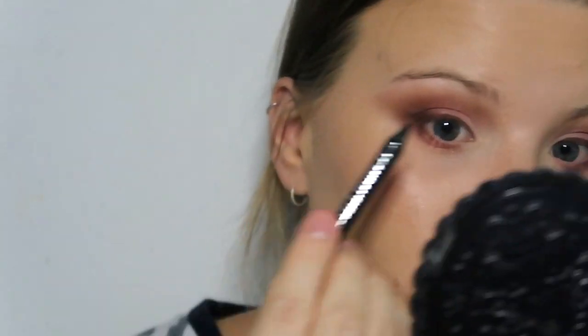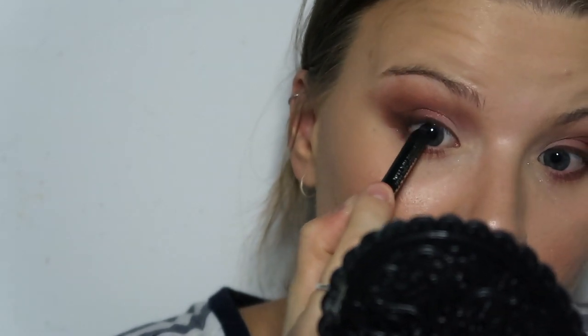I'm gonna tightline with a black eyeliner. Any black eyeliner will do. This is just the Rimmel one. Alright, so that one's there, and I'm going to put a nude in my waterline here so my eyes are, you know, awake and big. I'm going to put some mascara on. This is the Maybelline Full and Soft mascara. Any mascara will do because I'm going to put some false lashes on. I can't speak, can I? False lashes on. That's what I said.